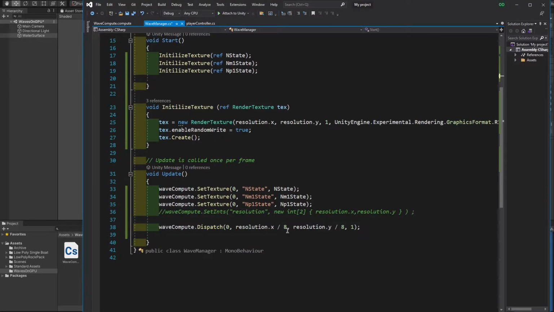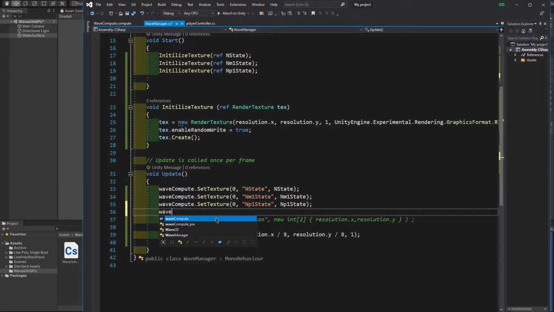We're going to have the x and y coordinates indicating the position on the texture, and z is going to contain the amount of wave height that we want to set at that particular coordinate.